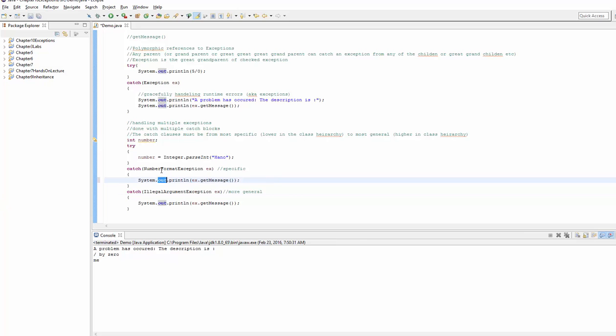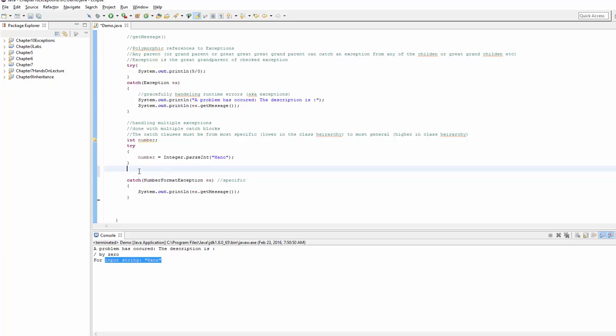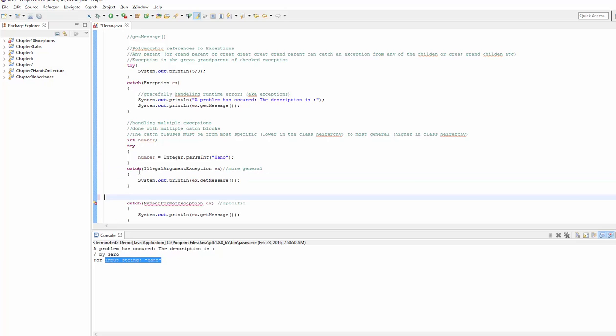which is actually coming from the format, right? The format is incorrect. So this error message that we were seeing here, for input string Hano, comes from NumberFormatException. And if I were to code this the other way around, put this catch block, let me cut that just to show you the error message.